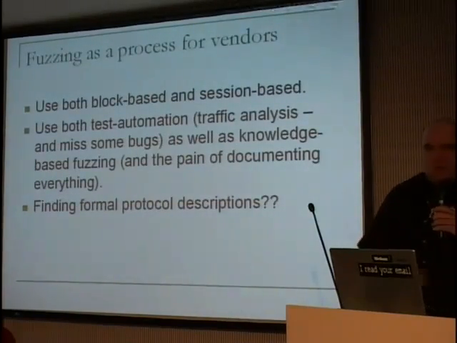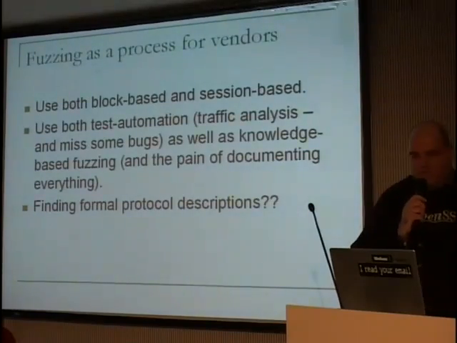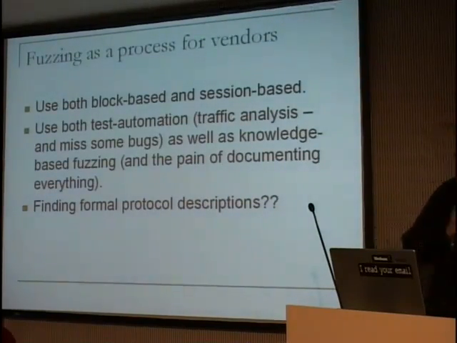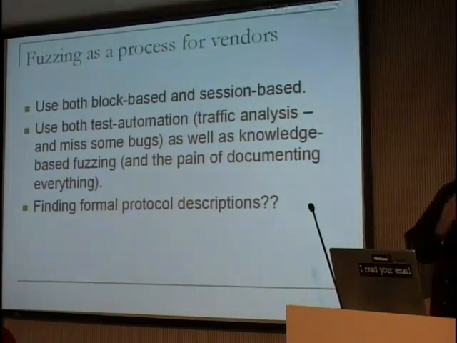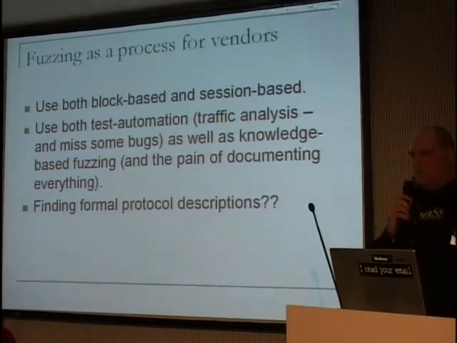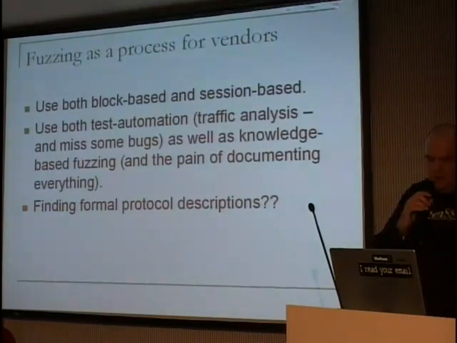Now, I want to move forward and discuss how banks and telcos use fuzzing. So let's go over this real quick. We need to use both block-based and session-based fuzzing. Use test automation, as in traffic analysis, although that will miss stuff, and then do the actual fuzzing that we are used to doing. Do them both. Don't be shy. And this is kind of an issue.